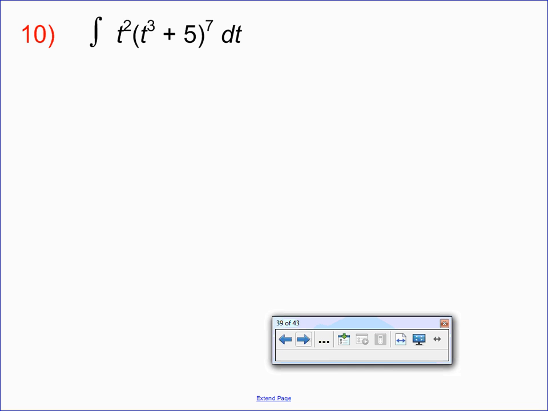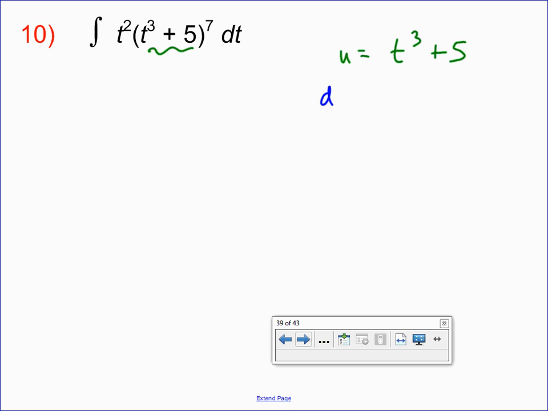All right, go ahead and share with the class which part is the derivative of the other, or a portion thereof. So what do you guys think? Riley and Grace? t to the third plus 5 would derive to 3t squared. t squared would be part of it. Absolutely. That t squared is there to act as part of the derivative of the base in this overall power function. Good job. And so if we let u be the t cubed plus 5, right?